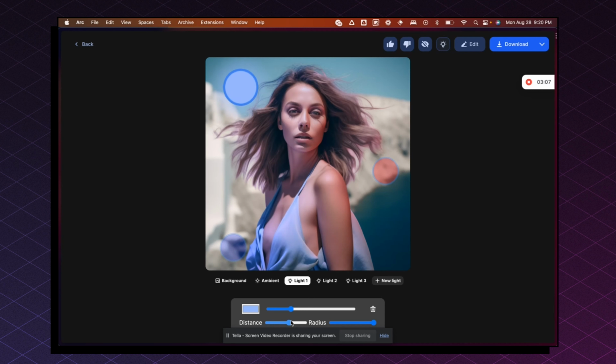You can also change the distance. So if you wanted to really make that super bright, you can do something like that. In this case, I don't really want that. I kind of just want to highlight the left side of her face. And it's my left, by the way, so this is probably her right. But you can also change the radius of that light as well. So you can see I'm playing around with this, the distribution of the light. Let's see. I kind of like something like this.